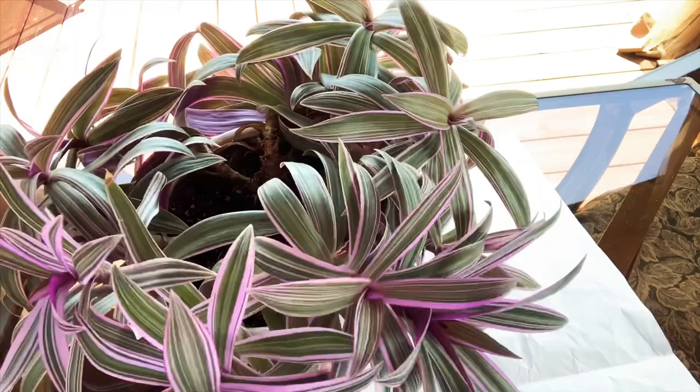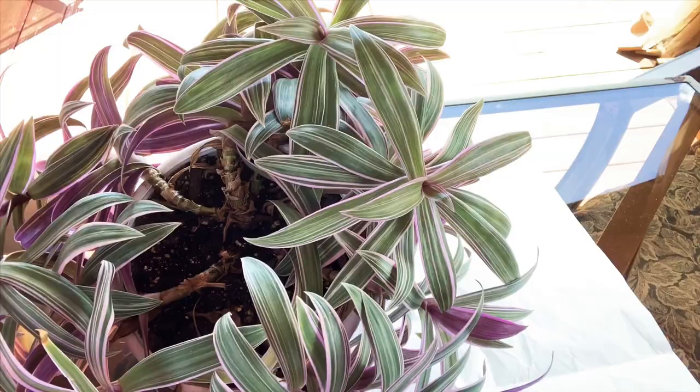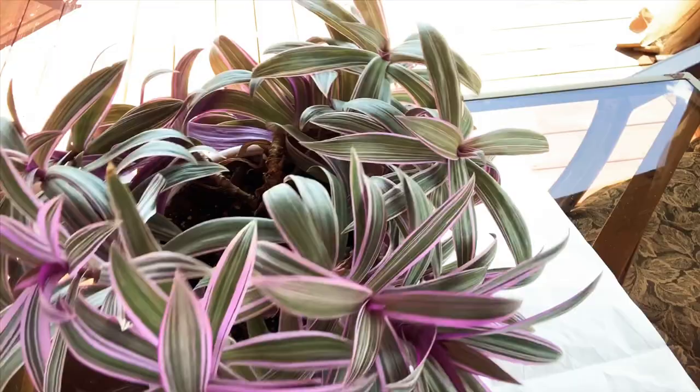Okay guys, so this is what we are working with today. If you hear the saw in the background, that's my husband. He's kind of working on the deck a little bit today, putting up some more boards. So if you hear that periodically, that is what that is.